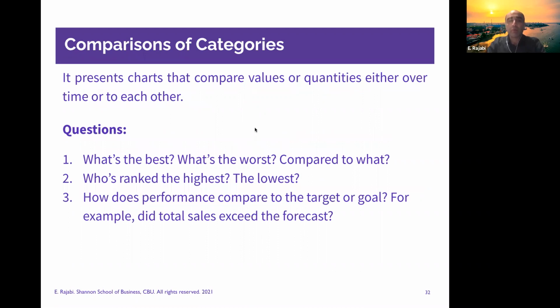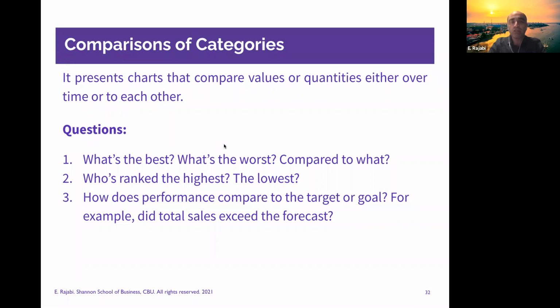Let's start with the comparison. Let's assume that we want to compare several categories. We might have some questions like, what is the best? What is the worst? Compared to what? Who's ranked the highest or lowest? How does performance compare to the goal? These kinds of questions can be asked when we have comparison.